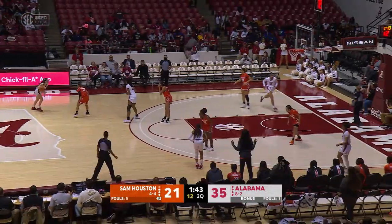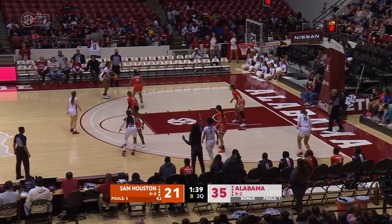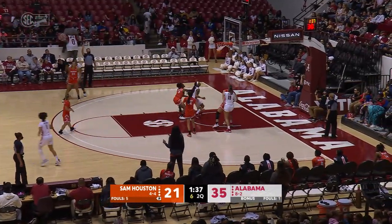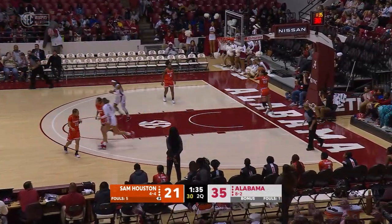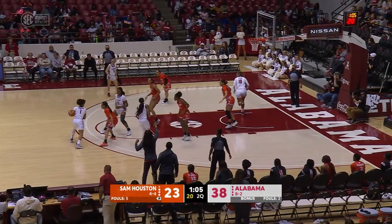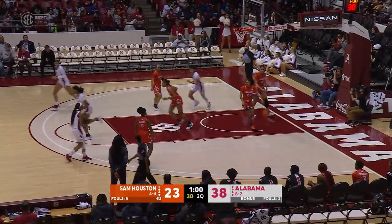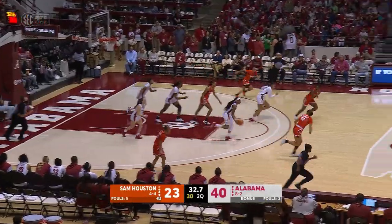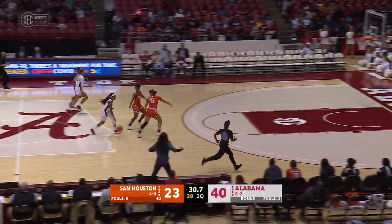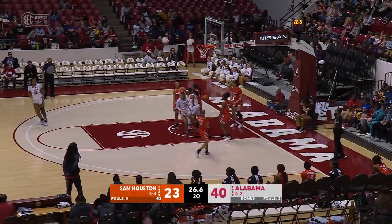Alabama 32. Barber to the top of the key, finds Wade Warren — loads up a three from the left wing. That's perfect. Kyle Wade Warren. Through pressure on the left wing to Mingo Young, she gives to Abrams at the free throw line. Abrams hurries down the left side of the lane — shot partially blocked by Wade Warren right into the hands of Mingo Young. Mingo Young driving down the right side of the lane, throws it up — spins it home.